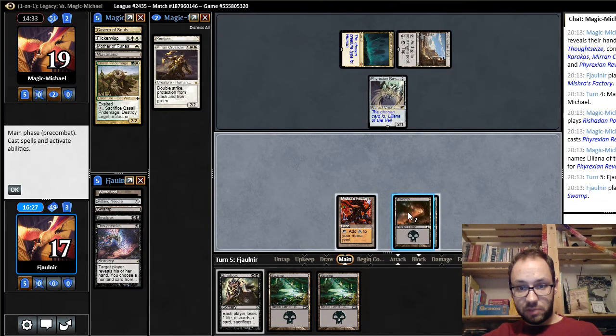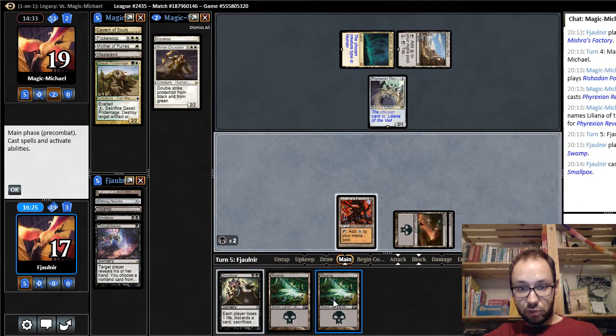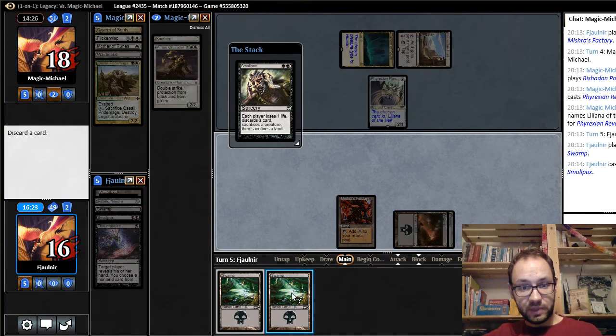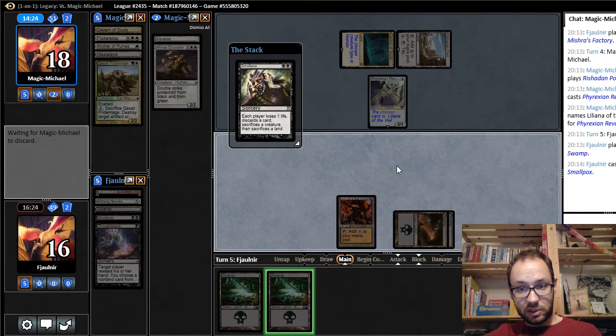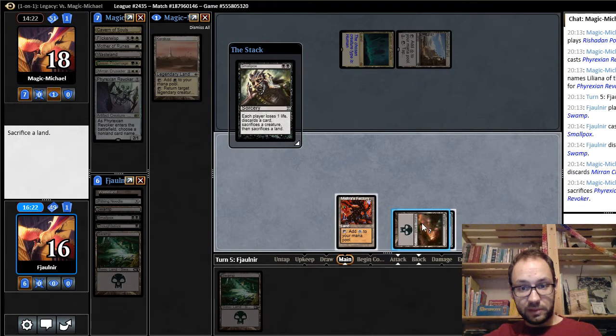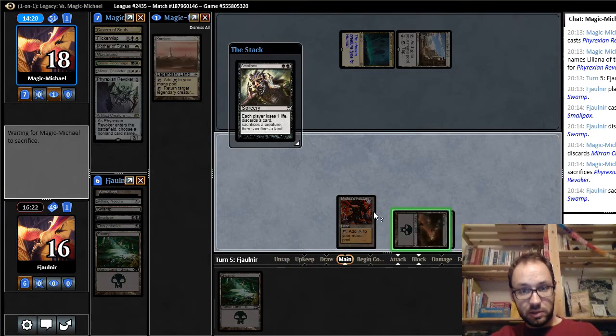Yeah, I'm definitely Smallpoxing here. I don't mind, I have enough Swamps to deal with anything. I can discard one, I sacrifice one, but I still have double black next turn. So I can still cast Liliana if I draw it. Unless they draw Thalia here, but sure.